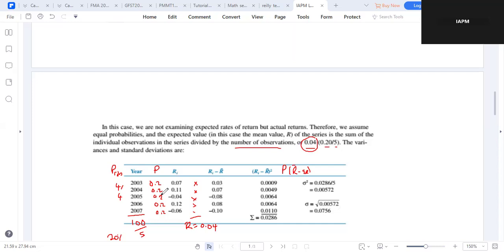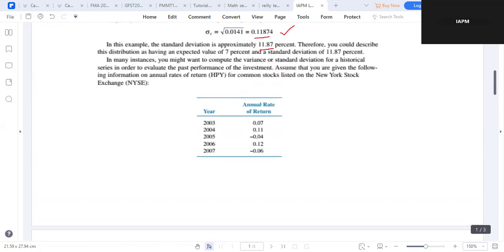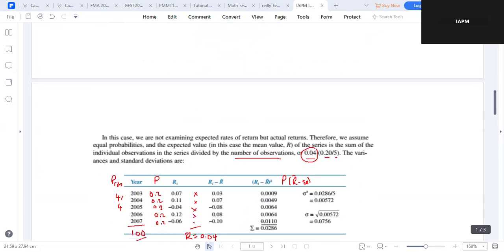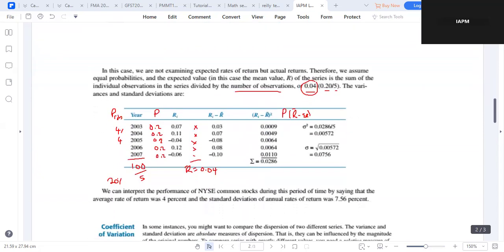I think the key concept we're getting there is that you need to understand that some of the returns you're going to have are going to have probabilities, the other ones may not have probabilities. So you should follow that sort. Is that clear?